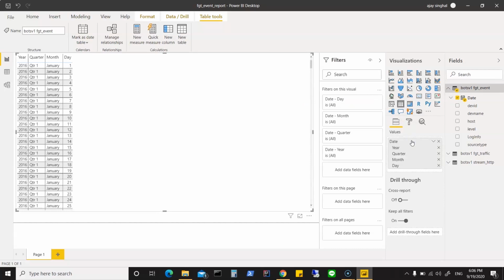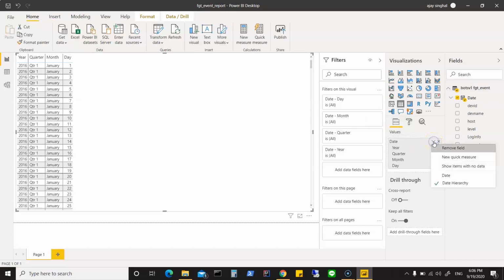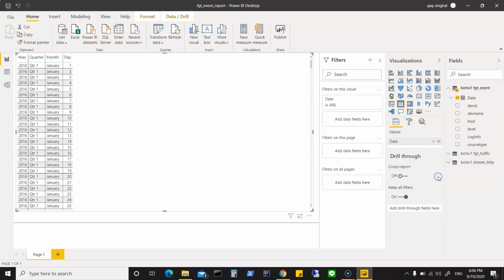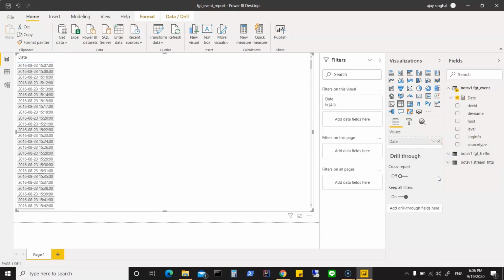Now it is broken down into your year, quarter, month, and day. Now we can change that format. So here we have your date field, which is being broken down. Now I can just say date, and I don't want the date hierarchy. So date is fine, which gives me the time.